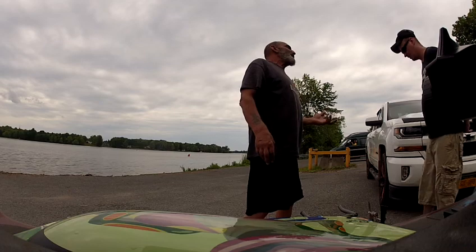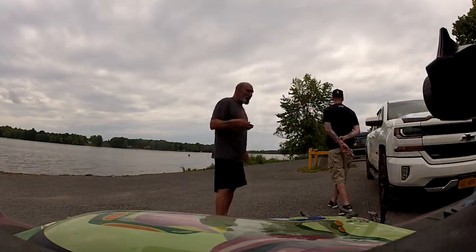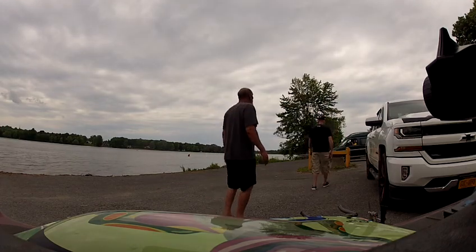Right. Problem is it's one more step when you have to pull it and grease it. You've got to mess around with that. But it's a hell of a safety feature.